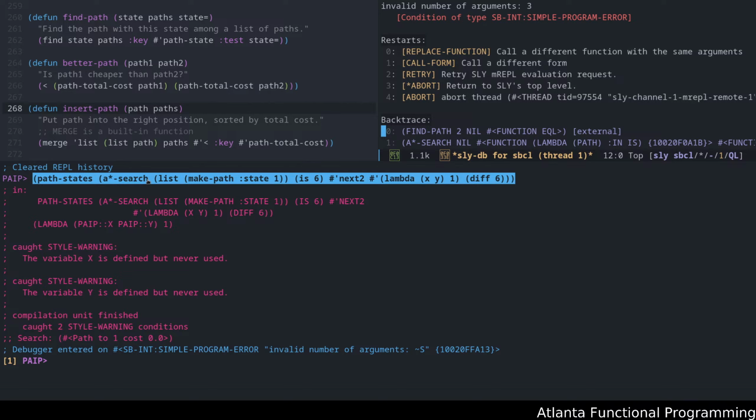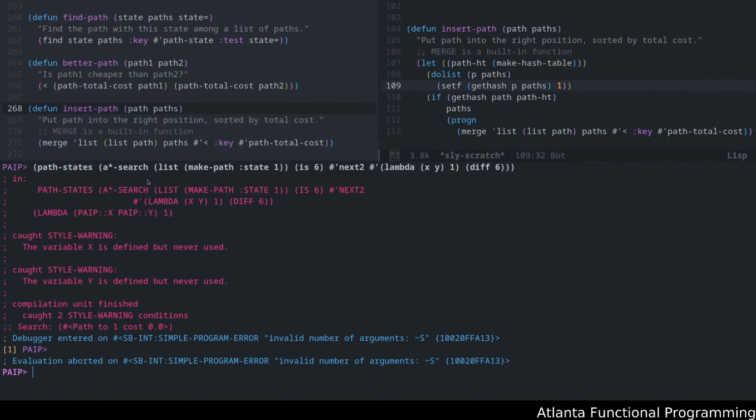Find path to... invalid number of arguments. Hold on, I think I may have messed up something here. Oh, hold on one second. Let me try this one thing.